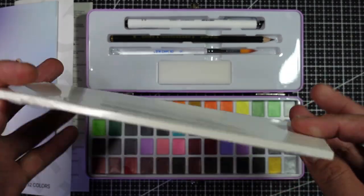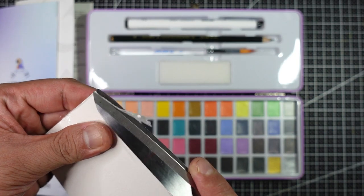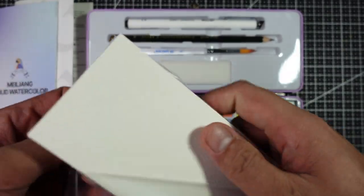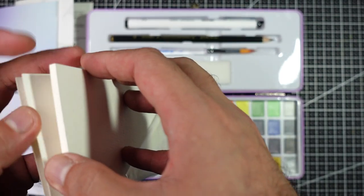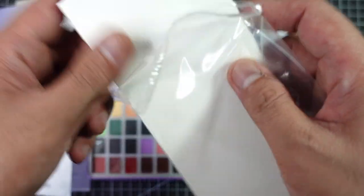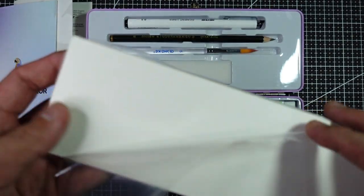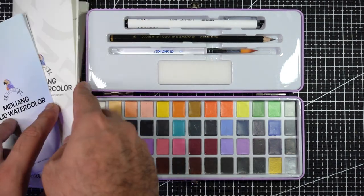So here is, I think, samples of watercolor papers. Let's see. Yeah, I really think so. This is watercolor paper. So we have here a few sheets. 1, 2, 3, 9, 10. So we have 10 watercolor sheets here. It feels like cotton paper. I think it's cotton paper. So we are gonna be trying that out as well.